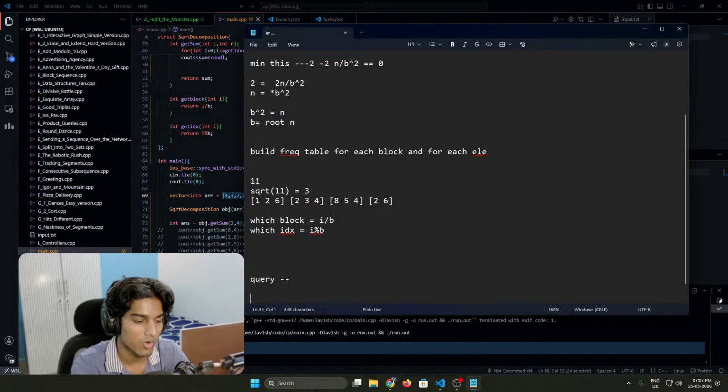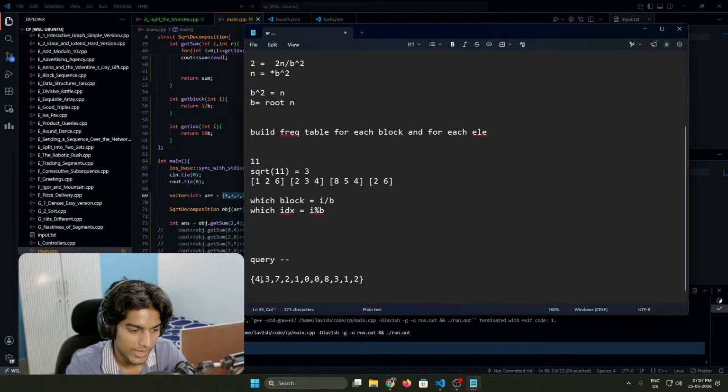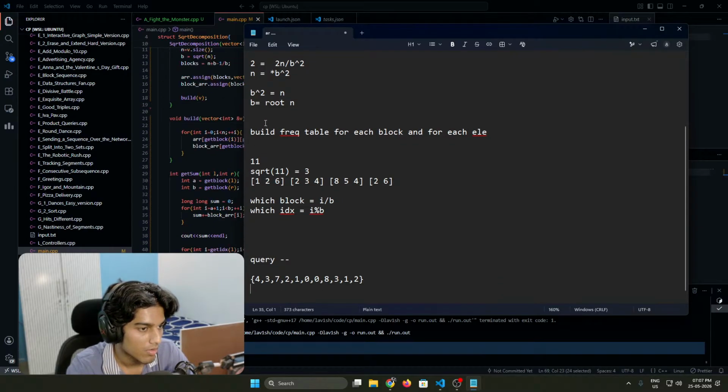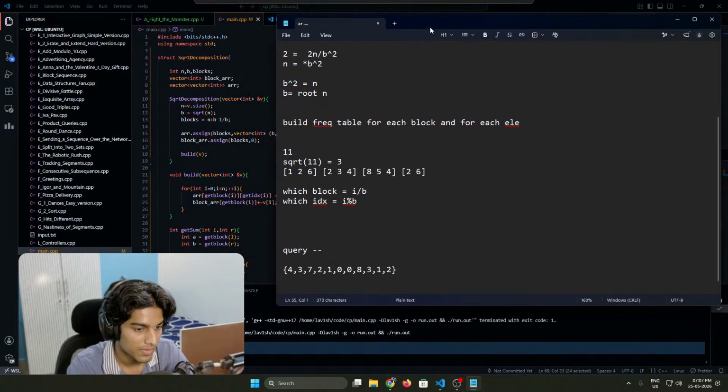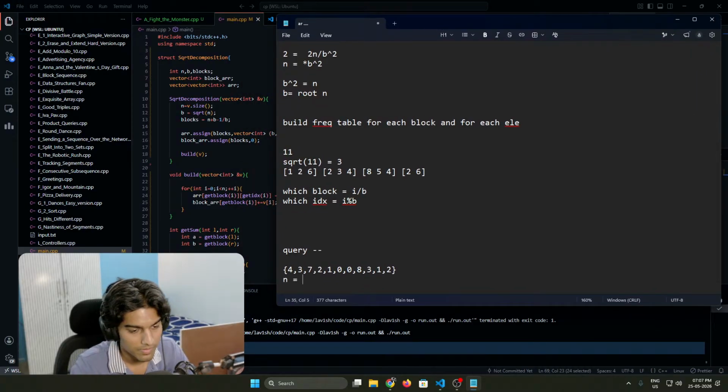Let's see what's the problem. So this is the array, and what is going to be the square root? So n is equal to the 11 elements, right? Yeah. So n is 11.